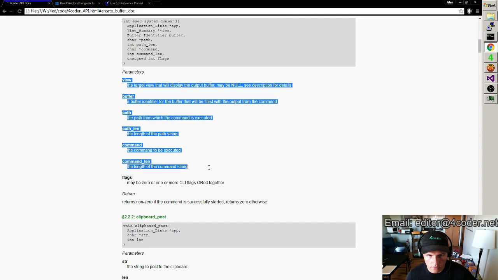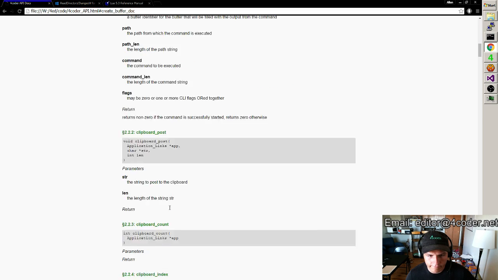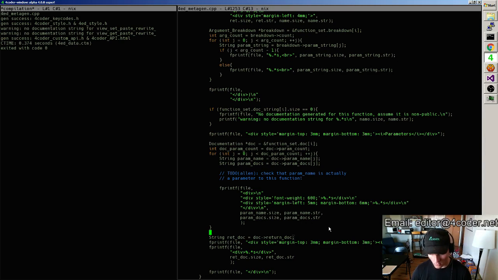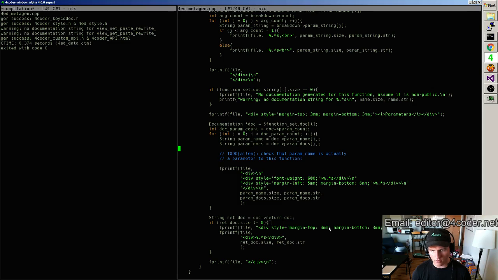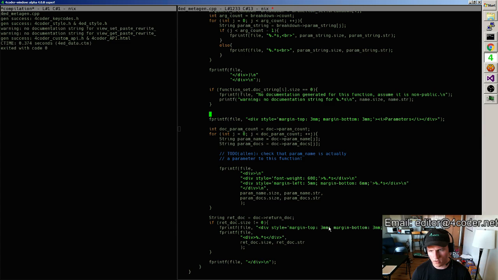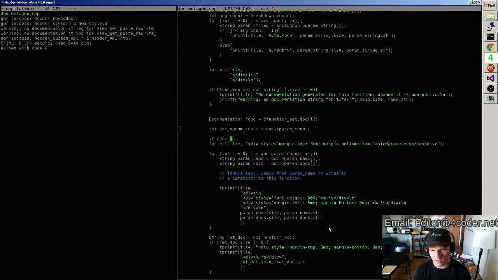You can't really tell that there's a box here and then an equivalent box there. What I should do is say if I have a ret doc at all, then do this. Similarly, if the doc param count is greater than 0, we'll do all this.